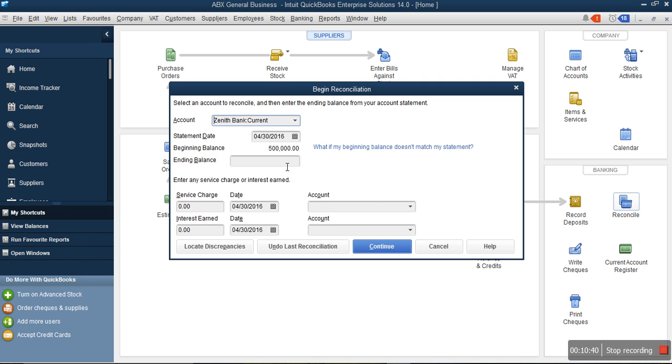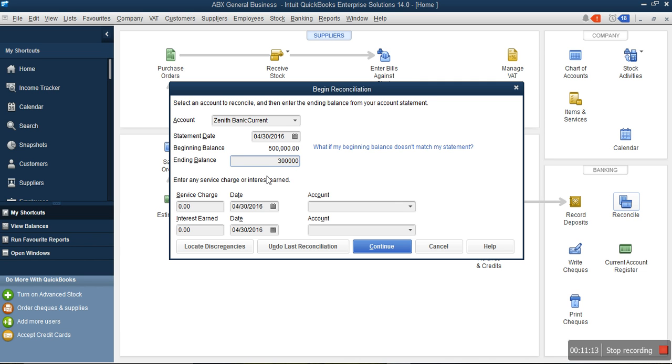Now, we have what we call the ending balance. The bank statement you downloaded online, or which you requested your bank officer to give you, should have a balance at the end of the month, because reconciliation takes place at the end of the month. So whatever the bank is telling you that you have at the end of the month, you enter the balance here. The bank is saying we have 300,000 naira as our bank balance. So the balance you pick here is the balance on the bank statement, or the balance from the statement you downloaded online, which is from your bank, not on QuickBooks.